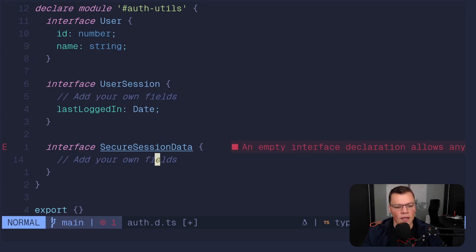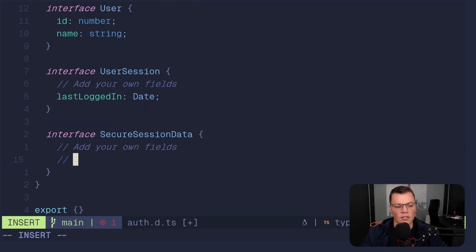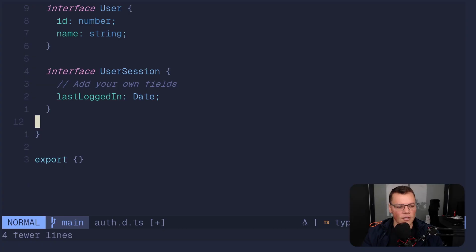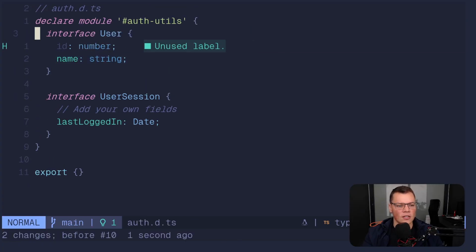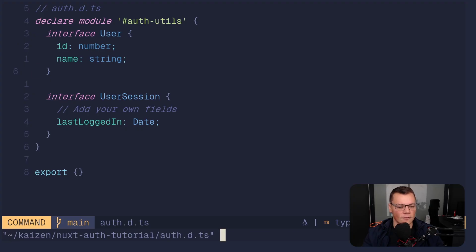But we also could add something like secure session data, which is only accessible on the server side. So this could be something like an API key or anything like that, and you only access it on the secure field, which isn't available on the client. But we're not going to do that. We're going to skip that for now. And basically this is all we need on our session, just to identify the user.